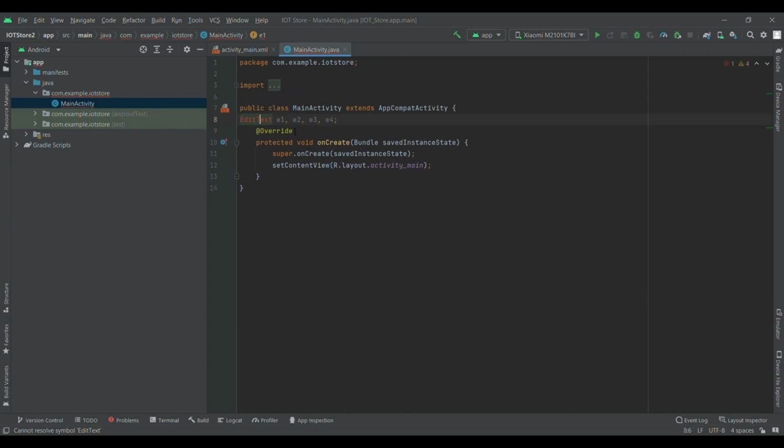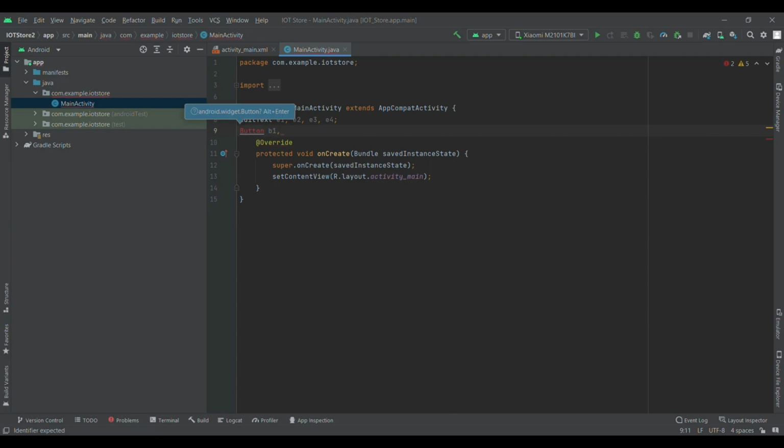And now for the button, we created 2, so we'll create 2 over here.